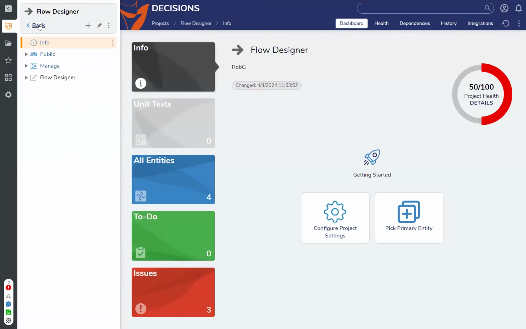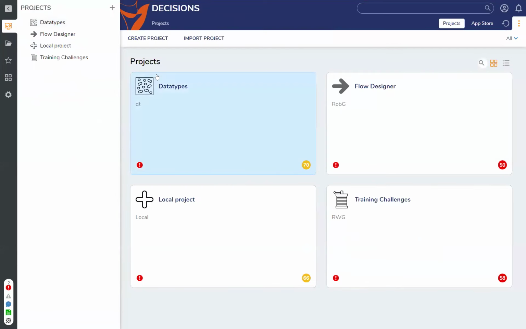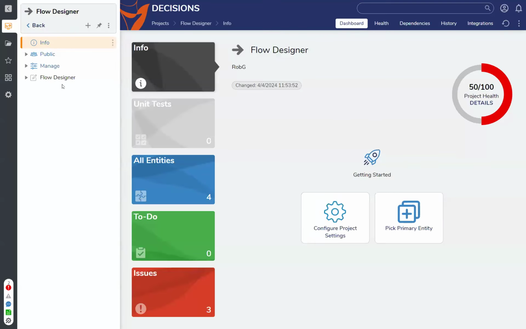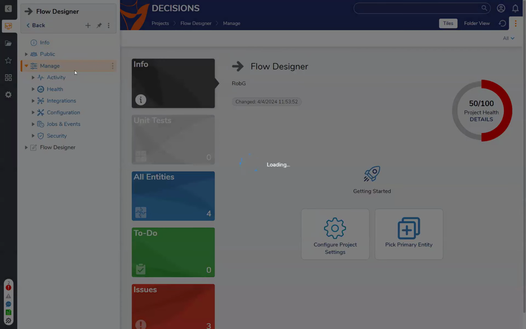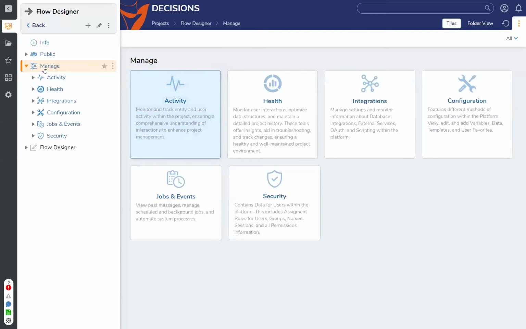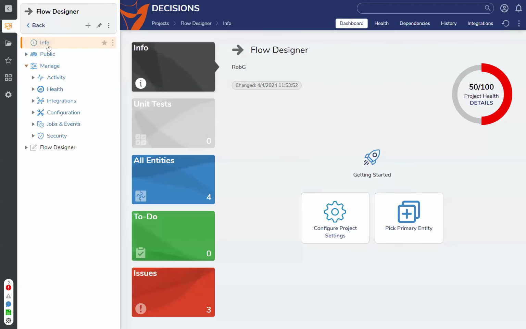In version 9, the whole interface is changing. So rather than having a project studio and all of that, you're going to have just one simple place where everything is stored. You're going to have icons and descriptions you can put in for your individual projects to keep your organization a little cleaner. But what I think is cool to focus on today is some of the settings and management of individual projects.